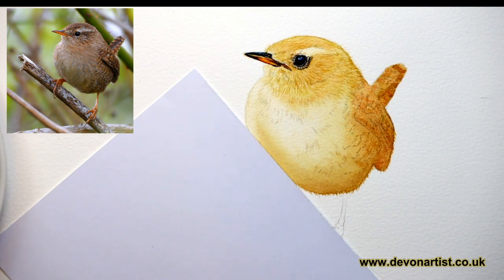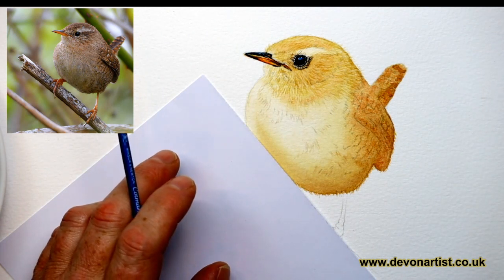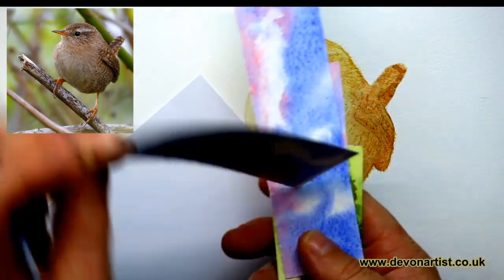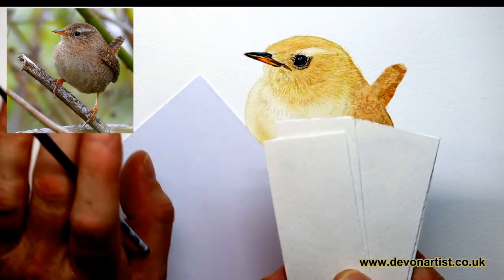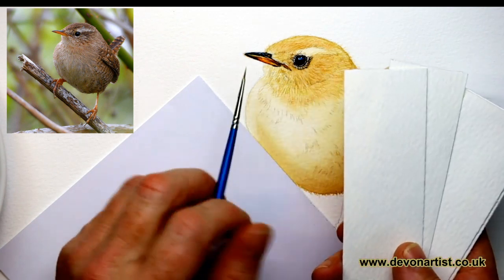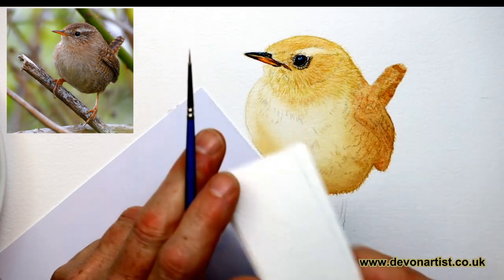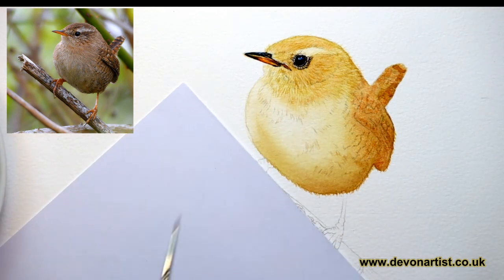When I work out the different shades of colour, I've got a lot of testing cards — things like these. These are old paintings which I used for tutorials when I used to teach in the local village hall. I can use the backs of these for testing on. They're very handy — save old paintings that you want to throw in the bin, don't throw them away. Because that way you can use these for testing colours before you go to your main painting. I've painted a lot of wrens so I know the colours I'm going to use, but if there's something you're not familiar with, test those colours out first. It's very important. Because if you make a mistake on the painting, it's not always easy to fix.